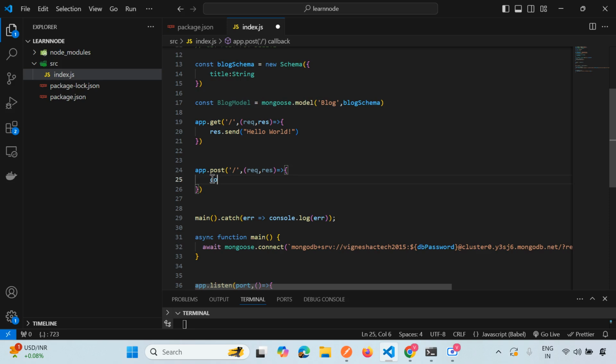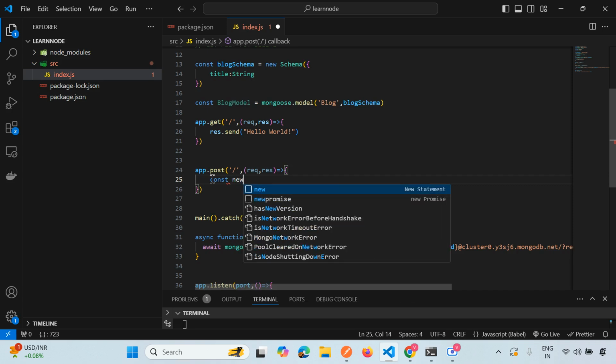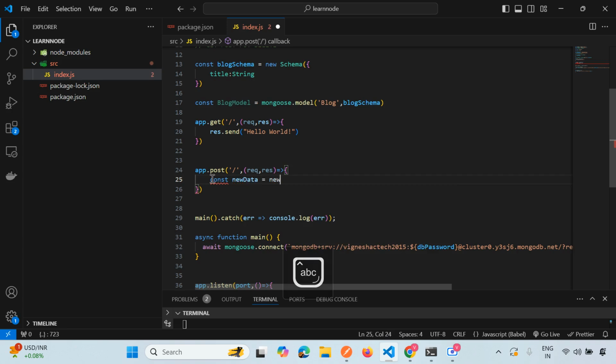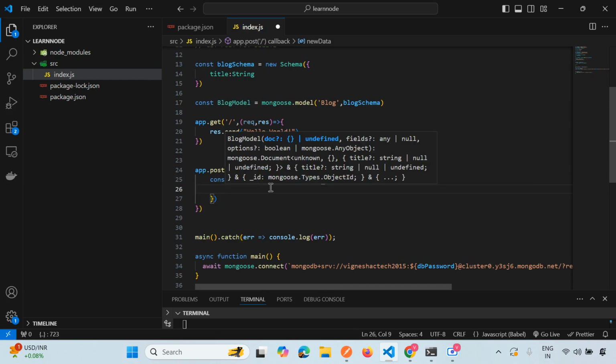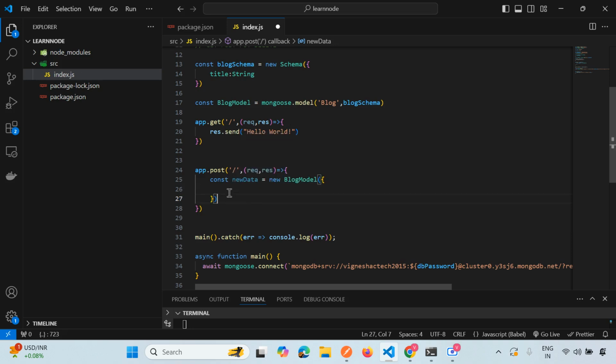All you need to do is create a new model instance, like let's name it newData, and using the new keyword you can create a model. Okay, now you can just save this. Since this is an asynchronous operation, you can use the async keyword.